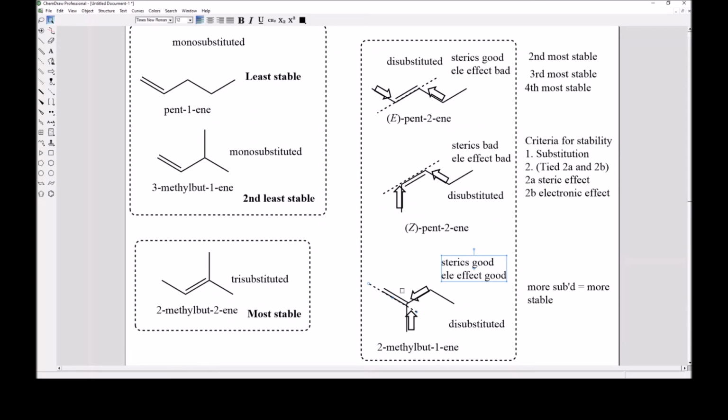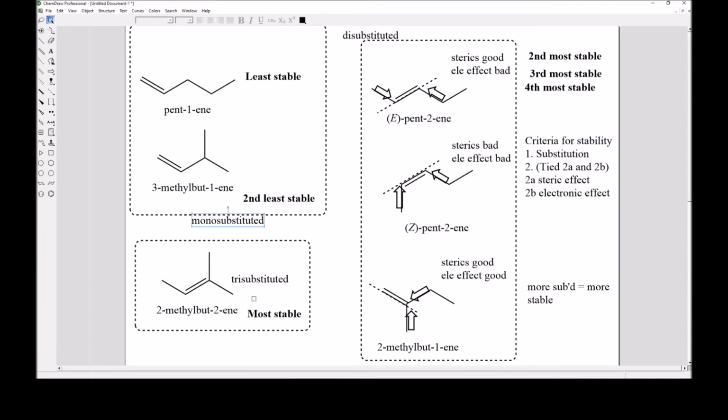So now I'm ready to go ahead and add in my second, third, and fourth most stable, based on the fact that first I divided them up into the substitution criteria. So I'm going to put that label out here on the side, and we'll get rid of this, the mono-substituted right here, and the tri-substituted down here. I first divided them up into mono, tri, and di. The mono are the least stable, and then I split hairs based on the branching of the alkyl portion. The tri-substituted is the most stable, and there's only one, so it's all on its own as the most stable compound. And then these di-substituted compounds we have to split hairs over the steric effect and the electronic effect.